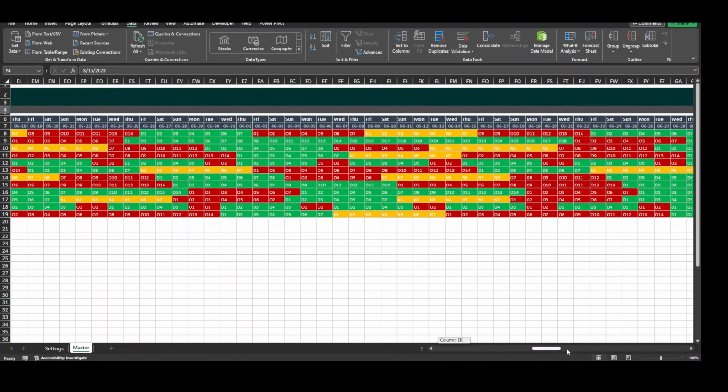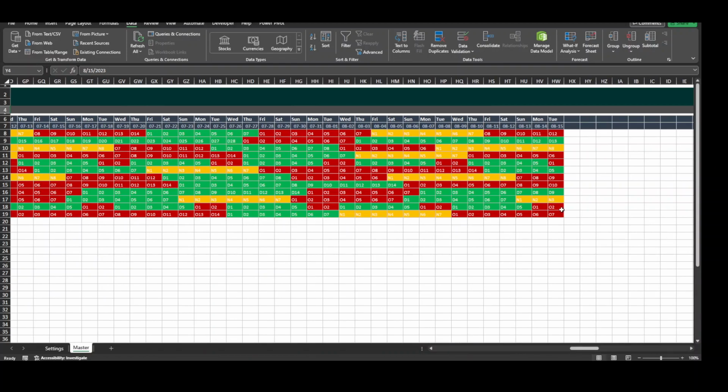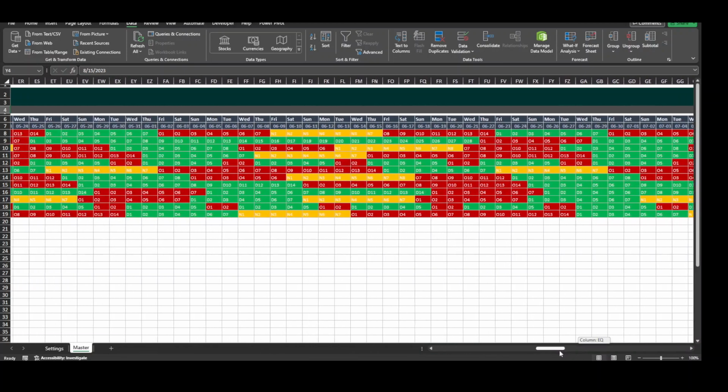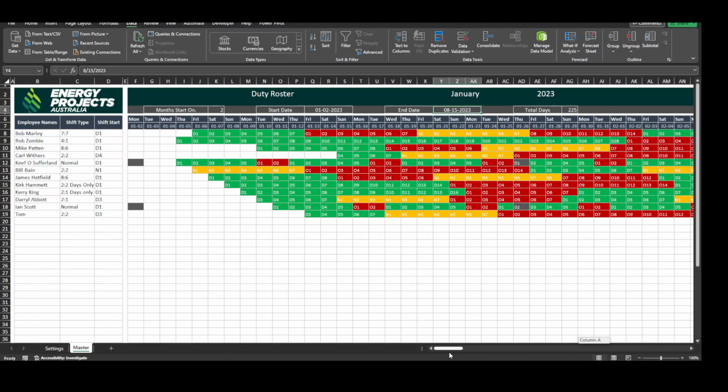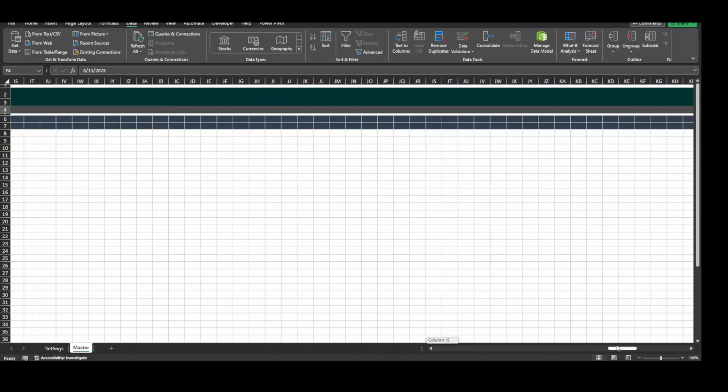Now you can see here for the 15th of August all of the roster has been generated. So it will keep on working like that. So simple it is. Working is very simple. You can manipulate things, you can change things, you can make it up to a whole year if you like. You can just enter this date and it will be generated automatically, just like I have shown you here.